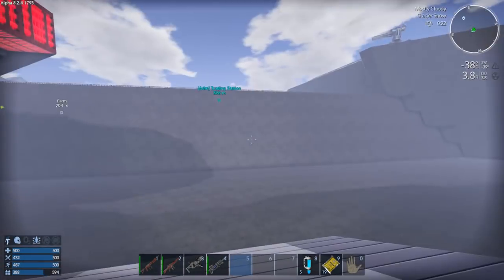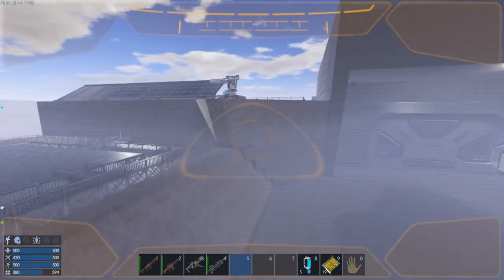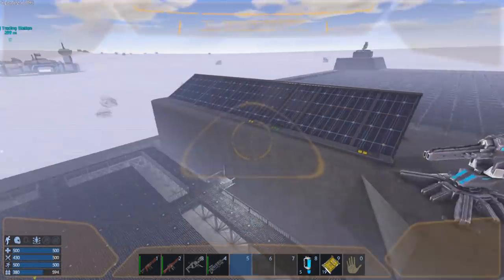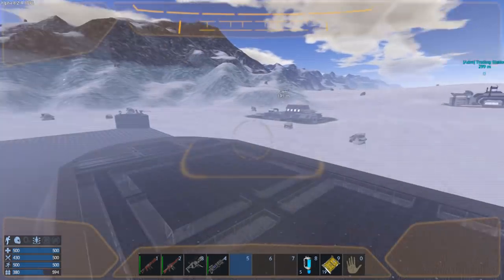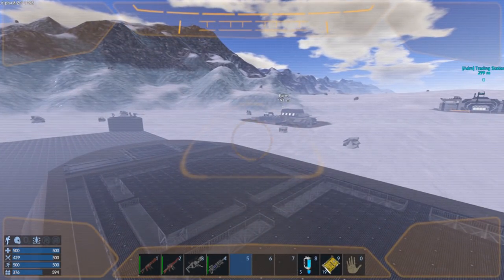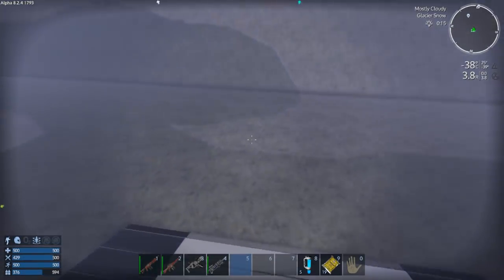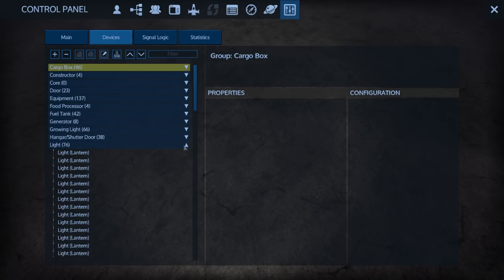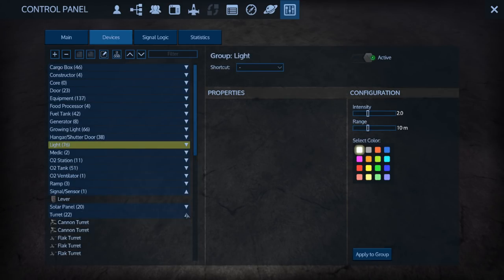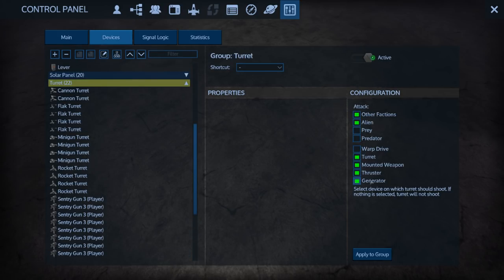But anyway, here we go. It is the base. This is the base, and I probably need to configure turrets because that dude right there is definitely taking issue with something. And all those turrets are looking at that base, but aren't shooting. Slightly concerning. Turrets are on. Let's see. Turrets. I remember having 22 turrets in this thing, but alright. Let's turn predators and warp and generators off and apply to group.